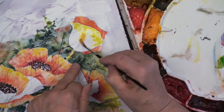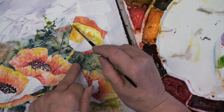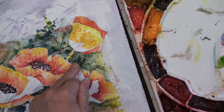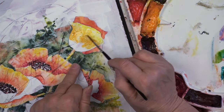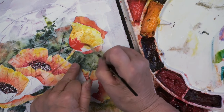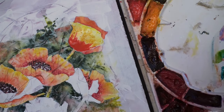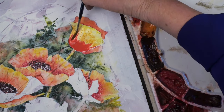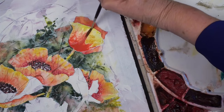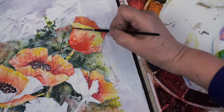Now I'm coming in with the Windsor orange. And the difference is when this dries, it'll have a slight shine to it. Now I'm going to go into the Scarlet Lake. And then we'll just kind of let these guys get acquainted here. And let it settle into those lovely textures. That's what I like about this process. The textures really tell the story. It's fun.